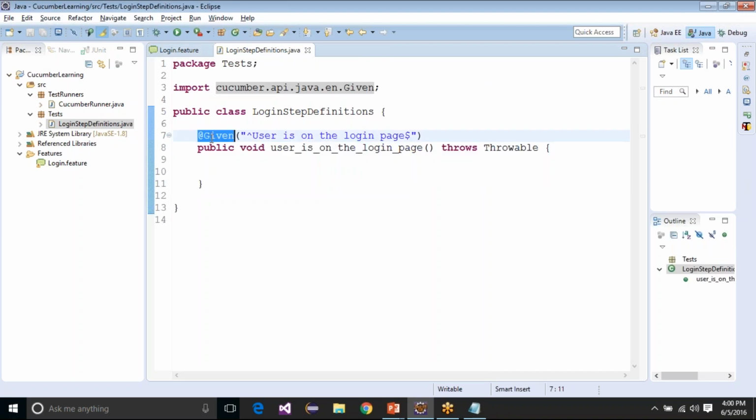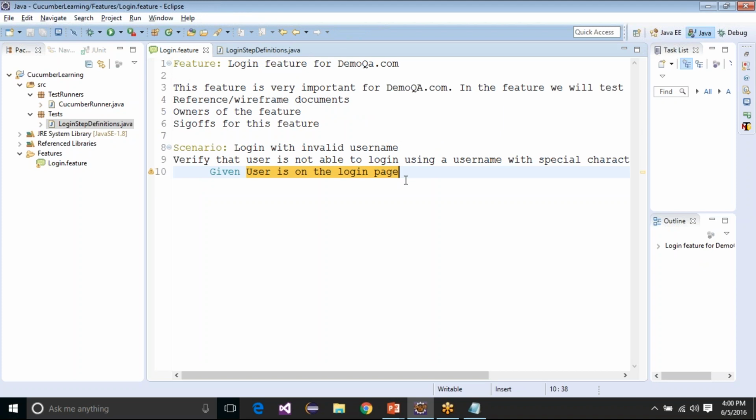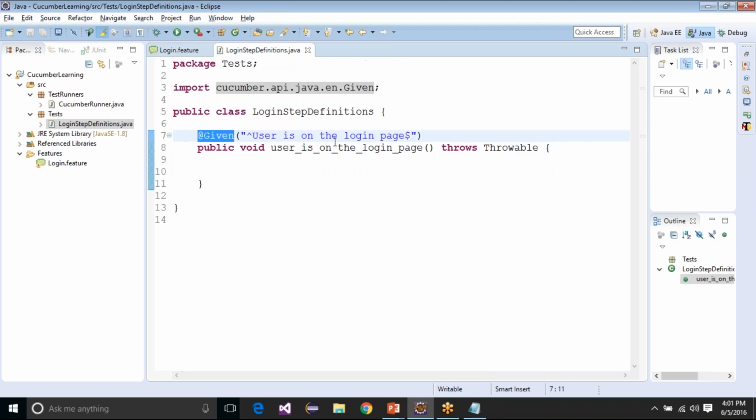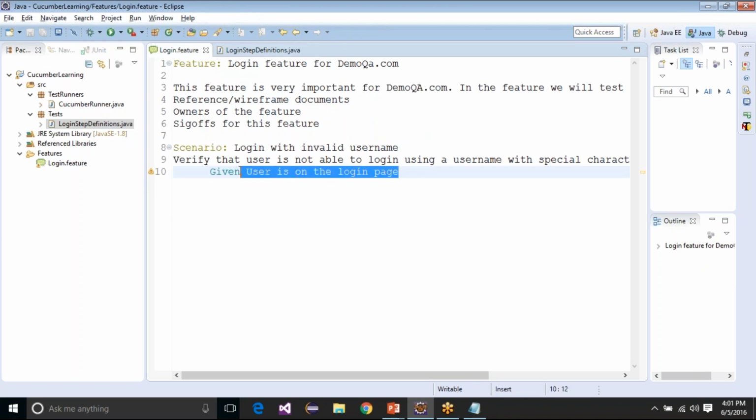It will search all the methods with the given annotation, and at the same time it will also find out what is the regular expression that is specified. If it finds a match of the regular expression with the statement that you have given here, it will assume that this is the method which represents the step definition for a particular given scenario step.